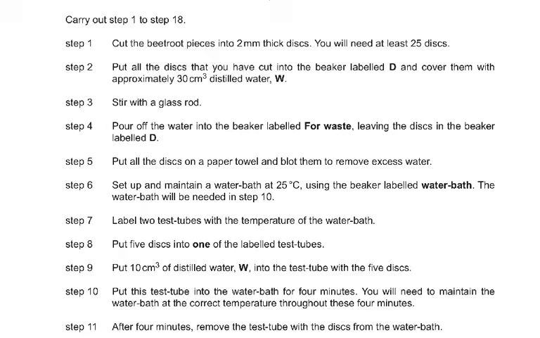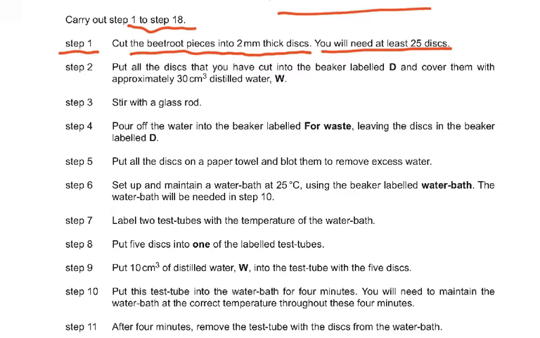Now it says carry out step 1 to step 18. Now you may do it, you may not do it. You can just think of it and do it theoretically, but you must really think correctly. There is a skill which you must have in this. Step 1, cut the beetroot pieces in 2 mm thick discs. You will need at least 25 discs.